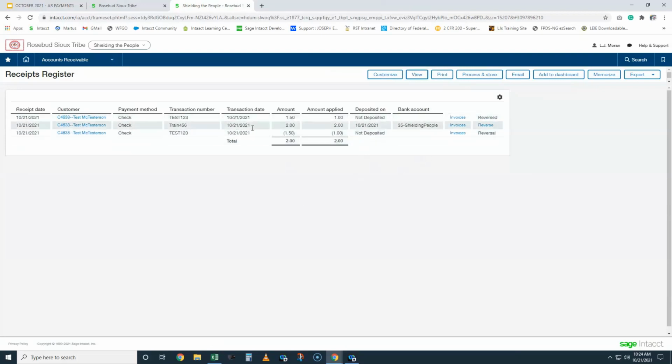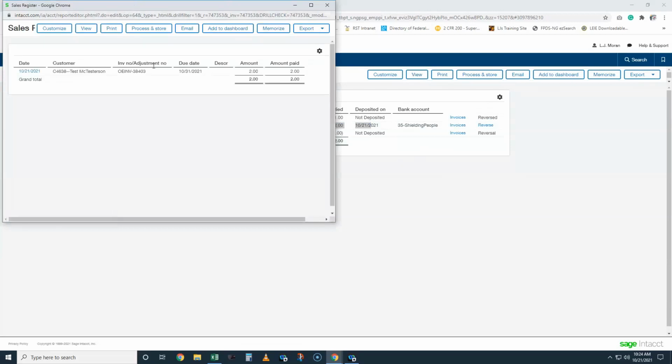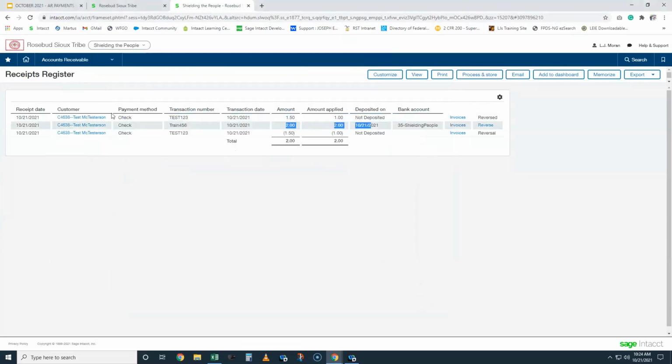And more importantly, now what we're concerned with is the $2 payment on a different invoice. We can reverse that from here. If we weren't sure what the issue was with this, we could also go look up the invoice. So I can click on the invoice link. It's going to open up a new screen for us, and it's going to take us to invoice information. Here's that invoice number. Here's the day it was due. This is the amount that was due and the amount that was paid. So we have that for us to refer to.